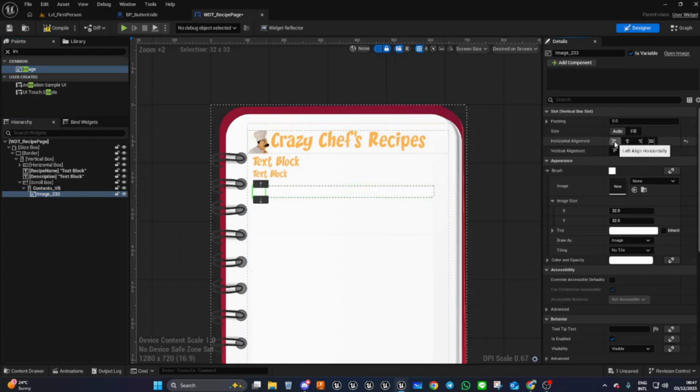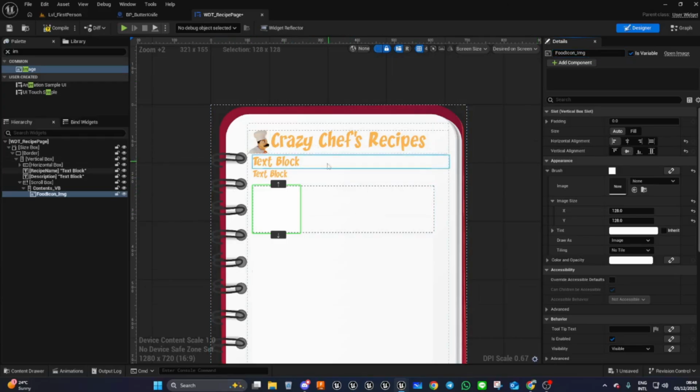But we will have the horizontal alignment to the left and centered. And we're going to set the size to 128 by 128. And we are going to make sure it's a variable. And we're going to call it a food icon image, underscore img for image. So we have our image there.